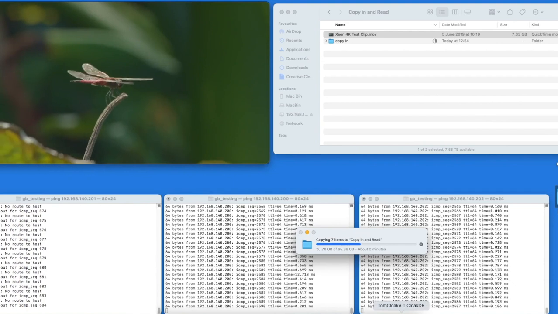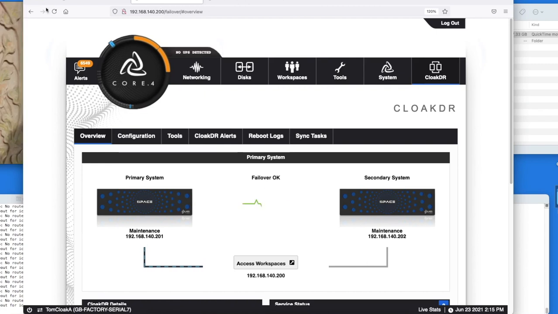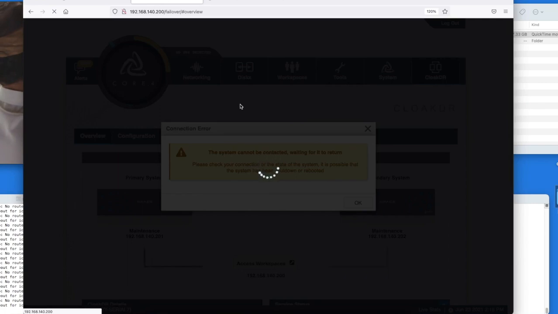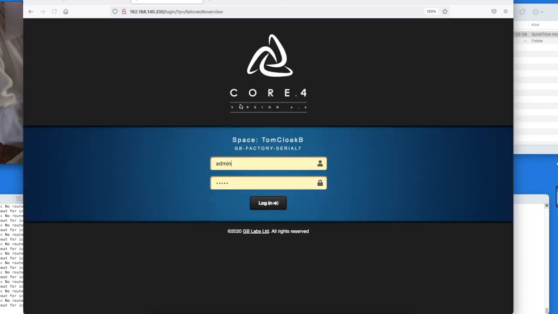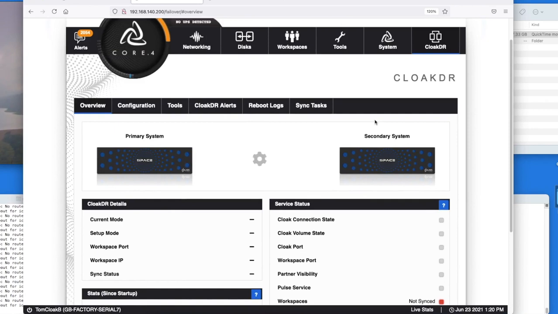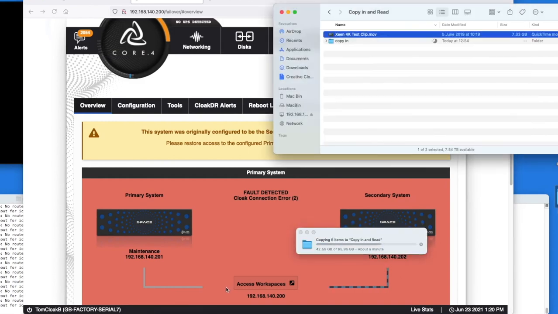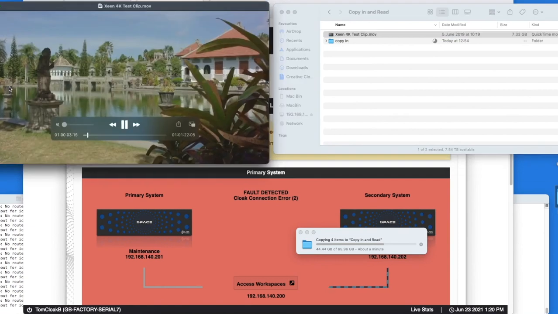It was previously pointed towards the primary system using the virtual IP, and the browser still thinks it is. However, if we refresh the browser, you'll then notice that this is pushed to the secondary completely automatically, and this is exactly what's happened in the background with the mount. Logging into the browser, we can see the Cloak DR status page. It'll refresh and show up red, showing the error in progress, and also show us that the data is being directed to the secondary system. We'll speed up the copy a little bit here as well to get to the end of the copy.